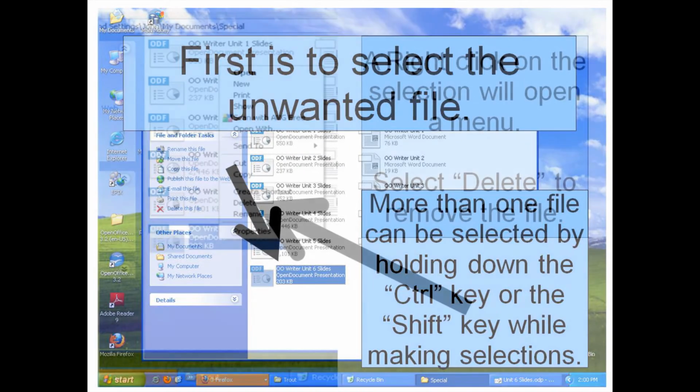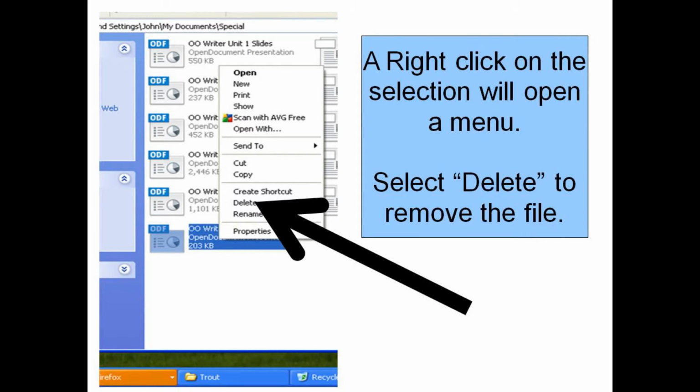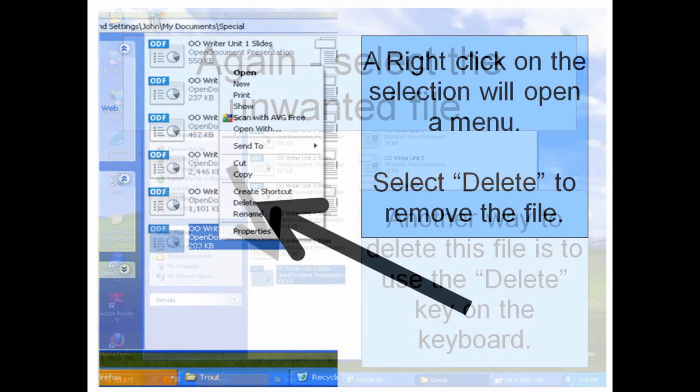If you feel comfortable using the menu system, you will right-click on one of the selections that you have made. In this case, I only selected one file, so with the mouse on top of the icon, I will right-click and bring up this menu. There is a simple button there that is marked to delete or remove the file. At this point, it will not be actually removed, but marked for deletion by sending it to the recycle bin.